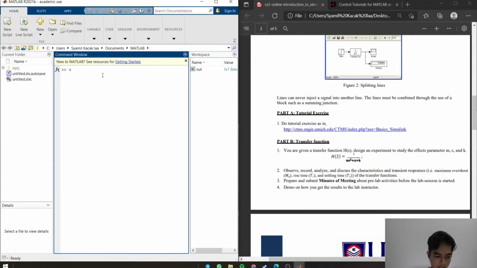Okay, first one is sys equal tf, and then this is the value of the numerator 1, and then this here is the value of the denominator 1 2 4.